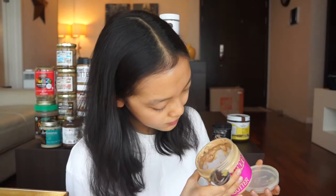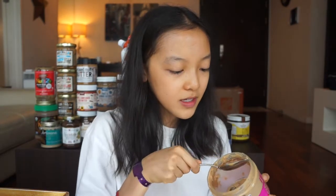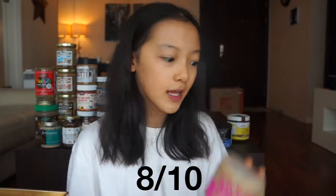Lastly, we have the sesame cran butter. People think it's underrated. It has sesame seeds and the cranberries, but I don't like cranberries, so I also just pick them out. It's a very unique combination. I didn't know sesame cran butter was a thing. But I like sesame seeds, so it's an interesting combination. I wouldn't say I'm wild about it, but it's also not bad. 8 out of 10. So out of all the nuts and more ones, Toffee Crunch is my fave.